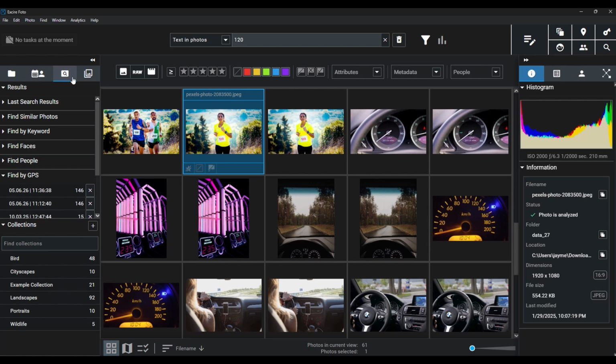But when you filter images in Excire, the filter is applied actively and it's applied temporarily. It's like sunglasses. You put on the sunglasses and suddenly certain types of images are blocked from your vision. Then you take off the sunglasses and the images reappear. So once you activate a filter, that is, once you hit enter to apply it here, it'll apply to all the images displayed in the current view. But images that are filtered out won't actually be moved or deleted. They just won't be visible as long as the filter is active.